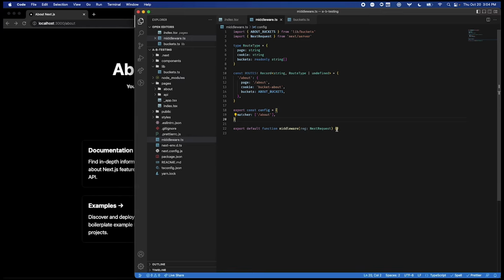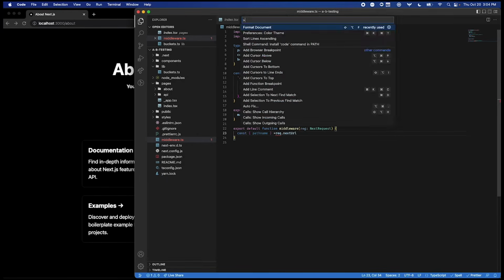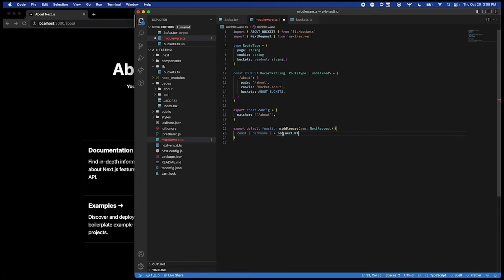So now that we know what our experiments are going to look like and what that list of experiment routes looks like, let's go ahead and take a look at the next URL that's going to come in from this request. So the path name can be used to actually rewrite the response. But what we're going to use it for is to reference the routes object that we just created up there and see if the path name exists, if it's one of the ones that we wanted to do something with. If it doesn't, we'll just go ahead and exit out of this middleware.